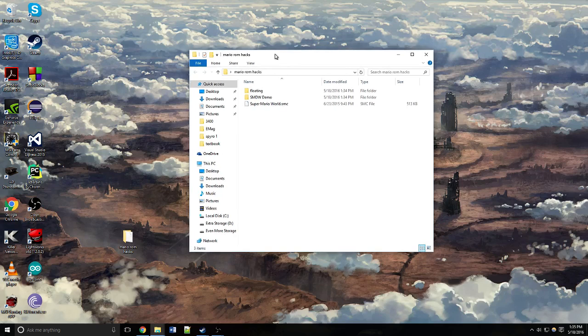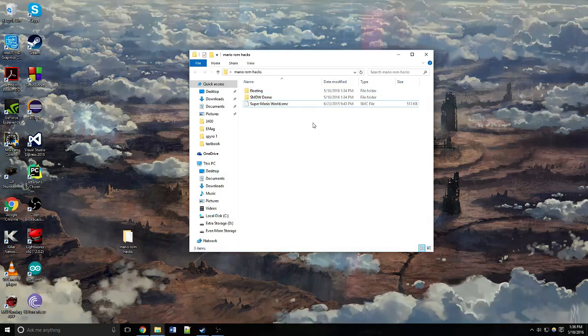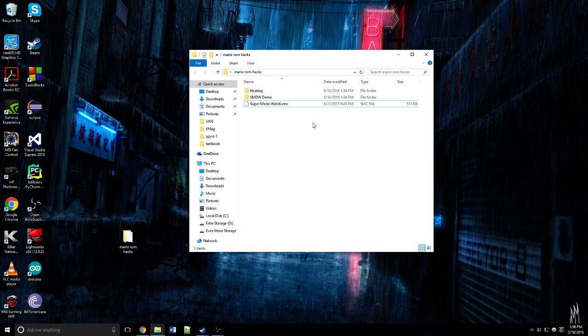You're going to need a Super Mario World ROM. I can't tell you where to get that, but pretty much you need an American version. So just search for a Super Mario World US ROM. None of these patches are made for any version other than the American version of the ROM, so you need to make sure that it is a US version. And of course, you need to make sure it's SMC as the file extension, and not SFC.